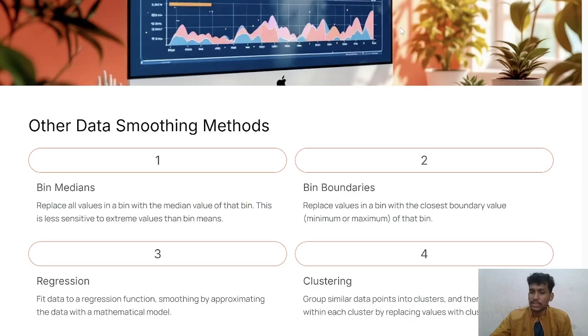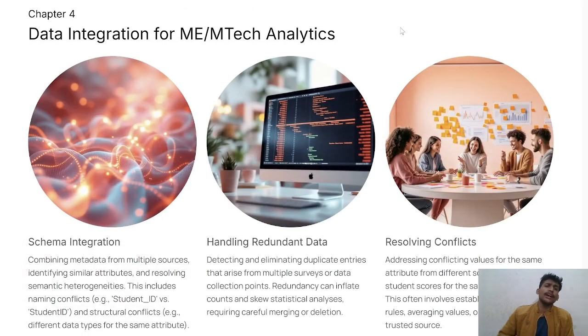Data integration for ME MTech analysis. Schema integration, combining metadata from multiple sources, identifying similar attributes, and resolving semantic heterogeneities. This includes naming conflicts, e.g., student ID versus student_ID, and structure conflicts.